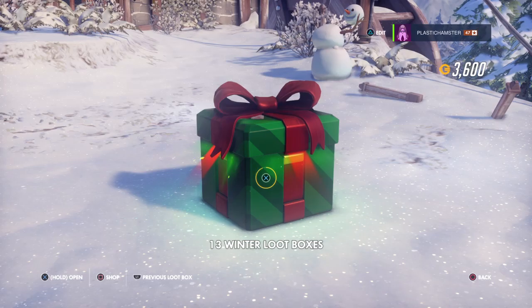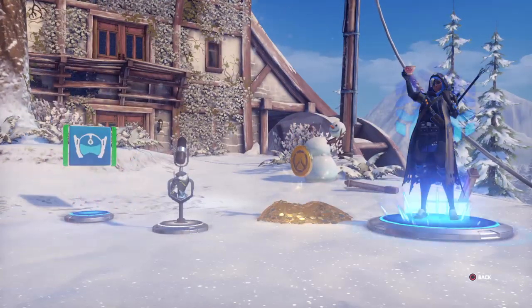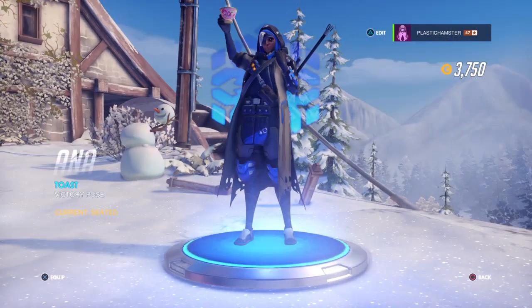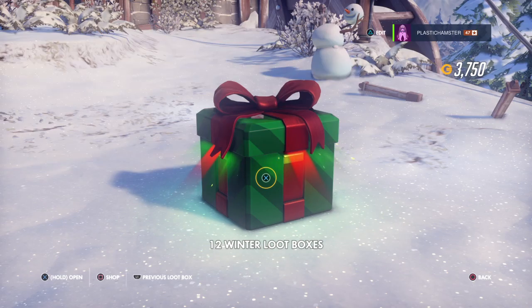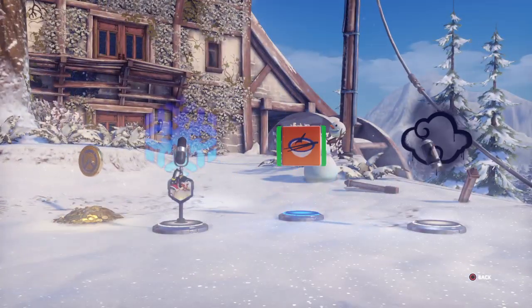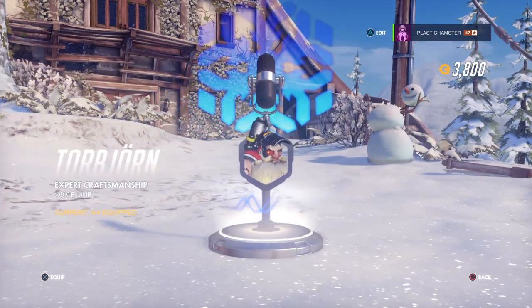Come on. Come on! Give me the Zen victory pose! Well, a toast victory pose, close enough. That's it. Okay. I'm getting a good amount of currency so that I could just buy the things that I might want. What I need, though, are outfits. I need skins so I don't have to buy skins.